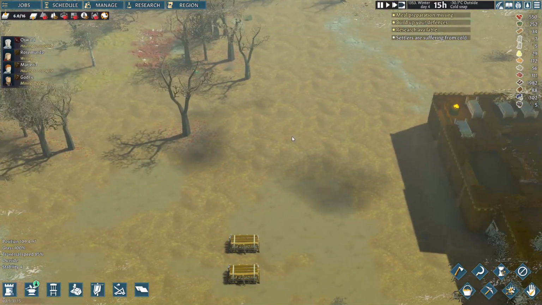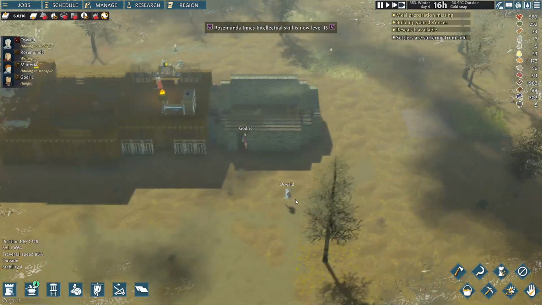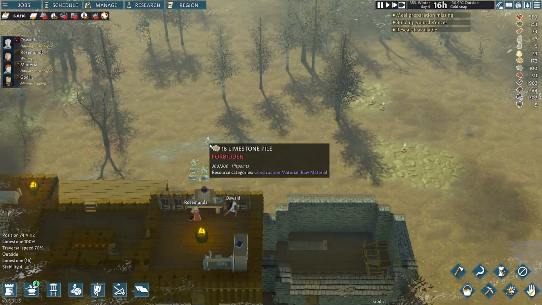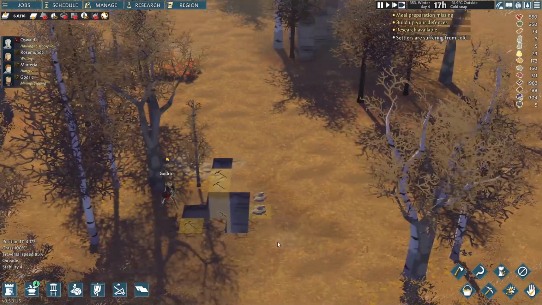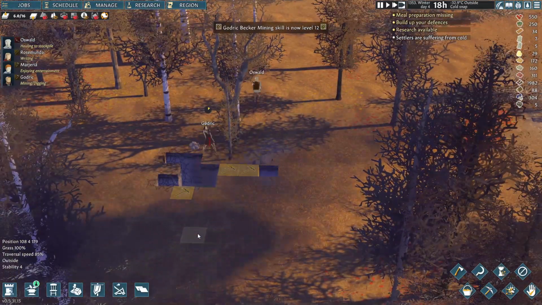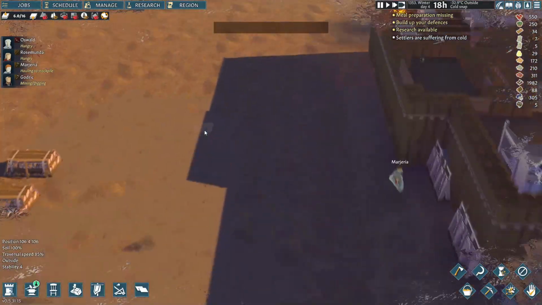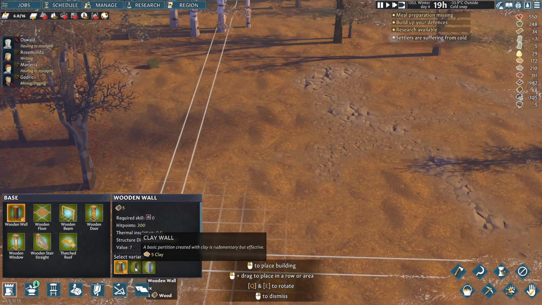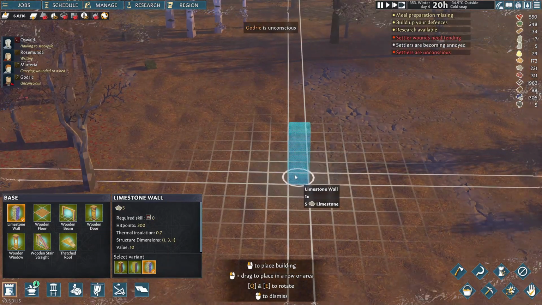I'm gonna need a lot more limestone, though. And there's a whole bunch here. There's a whole bunch here, too, I think. Or no, that's clay. There's some here. 16 limestone. I started digging limestone here, yeah. I have 160 limestone, but I have 311 iron ingots. So I'm going to go ahead and build our... I'm gonna need limestone, or should I use clay for this part? I mean, I have a lot of limestone. A wall is 5 limestone.